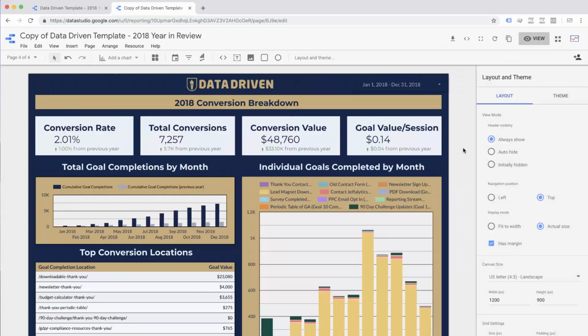It's pretty straightforward. As you can see, it's very minimal to get your own data to work. I tried to make it as universal as possible. I tried to make it as helpful as possible. I didn't want to overwhelm, but I also wanted to just be like, hey, click on it once and you're in there. And so you have a few options. You can either download this template from my data-driven website and install it very easily, or you can recreate this from scratch on your own with your own data, with your own metrics, whatever you're looking at. Either way, I hope that you do enjoy this tutorial on how to create a 2018 year in review breakdown.